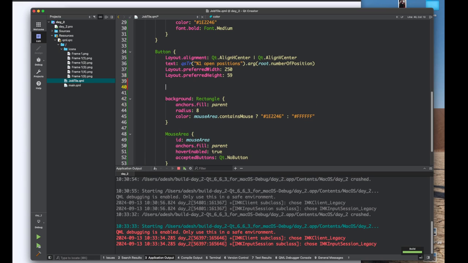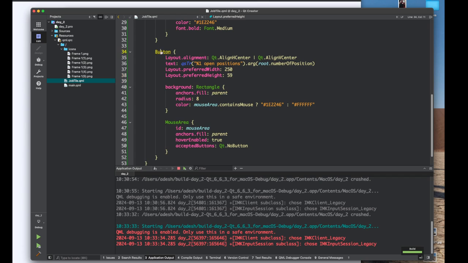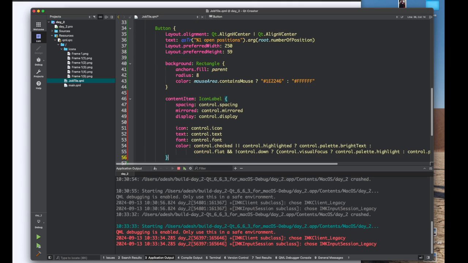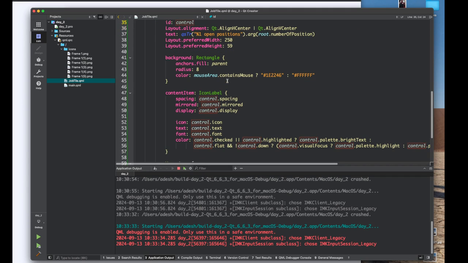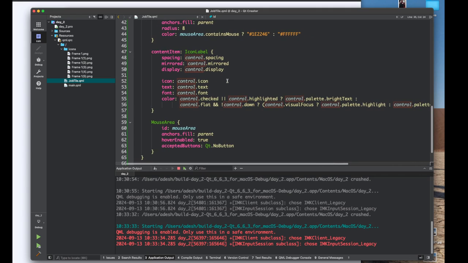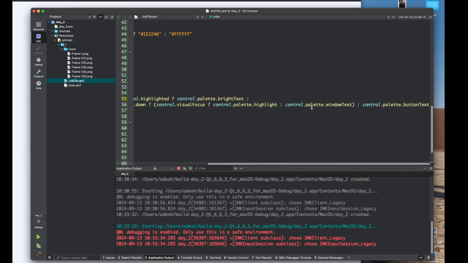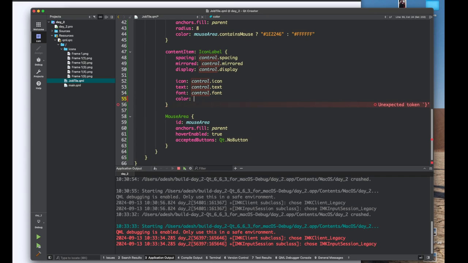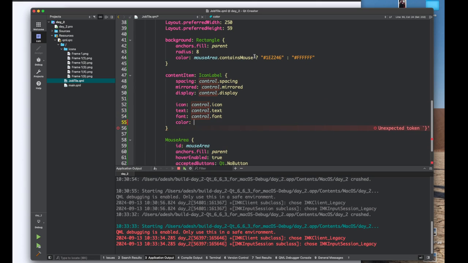So we also need to apply the content. Let's open this button, and if we copy this label content layout and just apply it here, then we need to name this button as a control. And we can also create this as a separate button and use it. And here we have the color property, then we need to remove the rest of that line, and we can use it as per our requirement. So let's suppose we have the content mouse, at that time we use white, otherwise we use this color, something different from the background color.